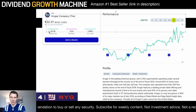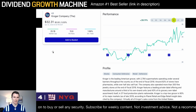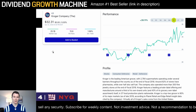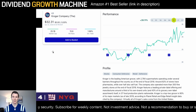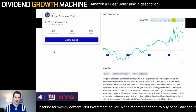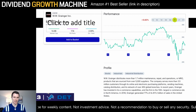Number 4, the New York Giants go with Kroger. This is obviously benefiting massively from the coronavirus, with more people grocery shopping. And the interesting thing here is, will people staying at home result in more people cooking from home? That would obviously be more of a long-term benefit for them. But just be careful here that they've been priced for perfection, you might say. There's a lot of optimism for them for obvious reasons. The question is, 10 years from now, is this a permanent boon to their business, or is this just kind of a short-term phenomenon?